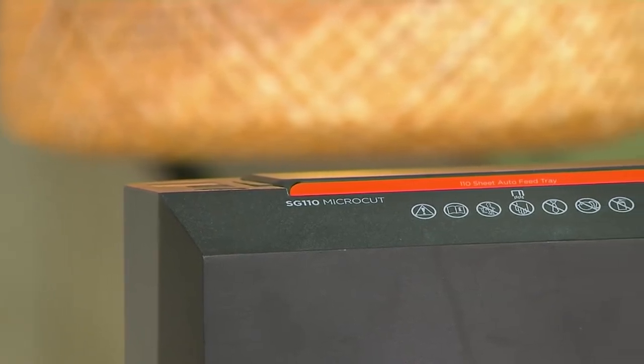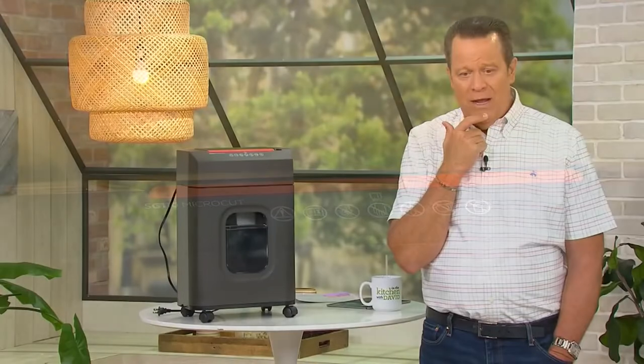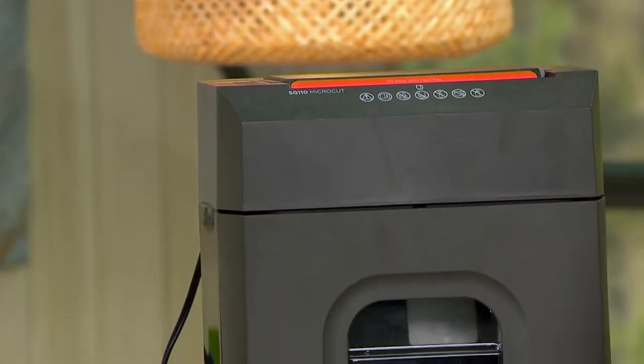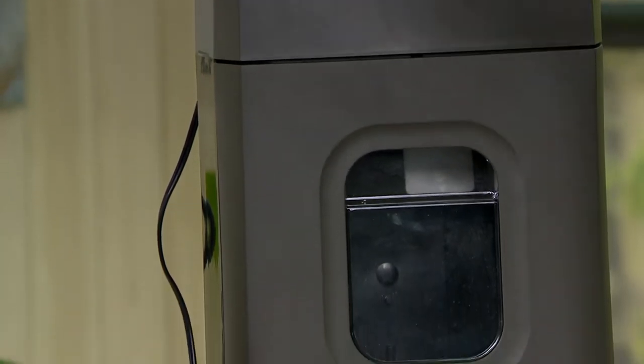Who is Royal? I remember them making an awful lot of typewriters once upon a time, and they make quality electronics that we all know, love, and trust. They bring us a 10-cup micro-shredder. You can put 10 sheets into this at one time. Yes, you can also put credit cards in here. If those papers are stapled, that's no problem — it'll eat up the staples too.